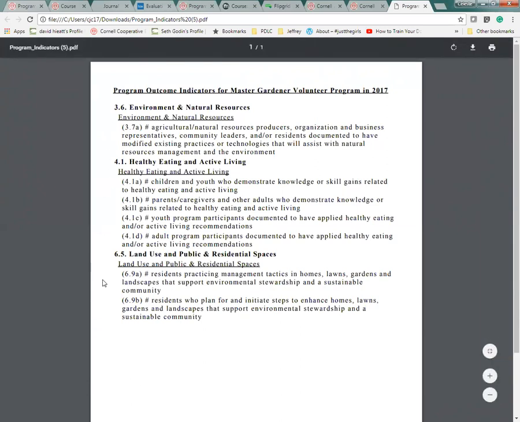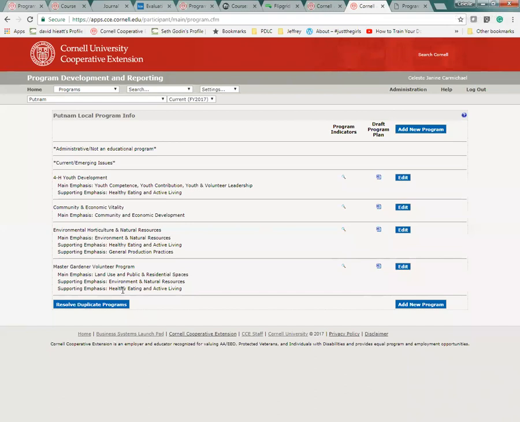I do think it's important though, especially if you're a new staff member or maybe you have done things in reporting, and this is a no judgment call here, if you've done something in the program to just kind of choose things because you needed to move on, looking at your outcomes to make sure that they're right on is always a good thing because you actually have to report against these outcomes as well. And I think that these are some pretty typical outcomes that might be chosen for the Master Gardener Volunteer Program, but I'm just suggesting that it's not a bad idea to take a peek and see what those outcomes say if you already have a Master Gardener Volunteer Program.